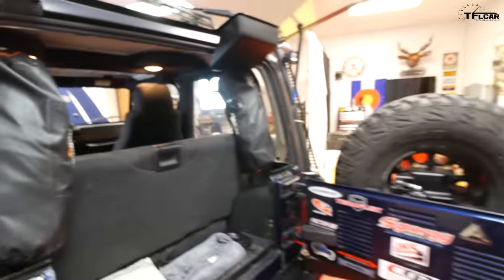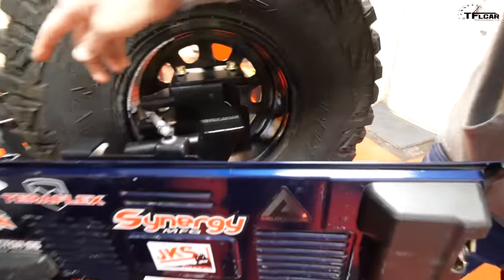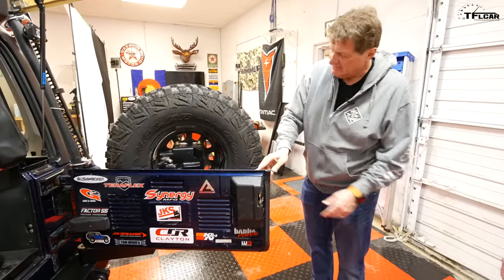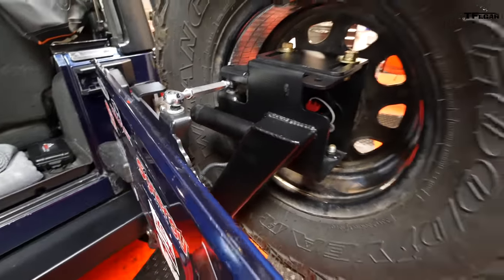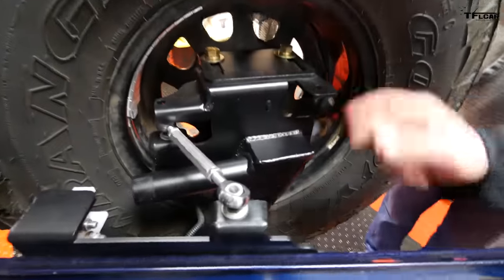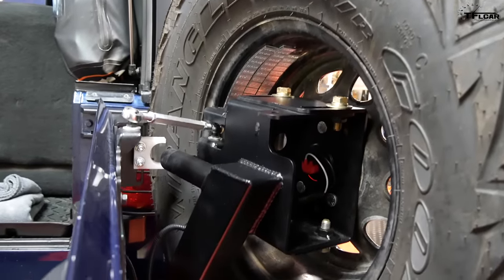Let's talk about the tire carrier. The usual problem is having the spare tire mounted directly to the tailgate — it's heavier and bigger and eventually breaks the hinges. His solution is a Highline (H-Y-L-I-N-E) rear bumper system where the tailgate attaches to an external tire holder, which is attached to the rear bumper. It's a single-action design — no dual-action where you open one piece then the other. A heim joint connects the tailgate to the arm, and all the weight sits on the actual arm itself. The bumper cost around $800, which is reasonable since bumpers alone can run $400–$600.